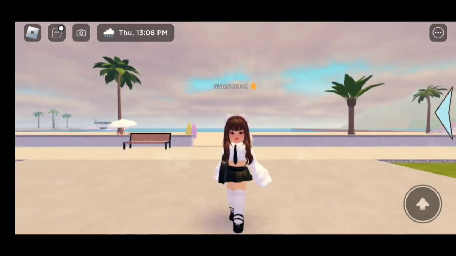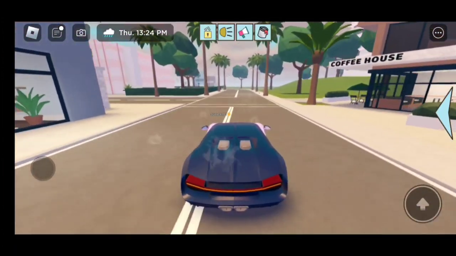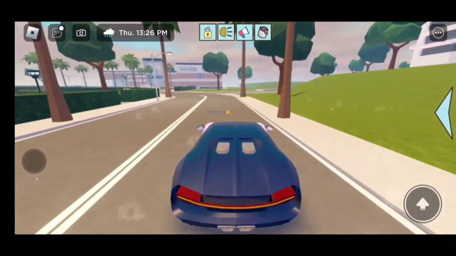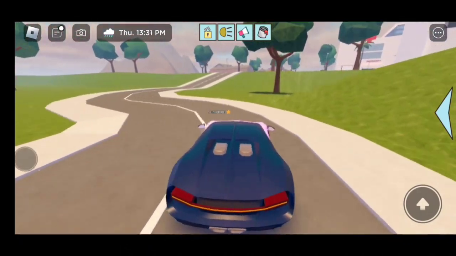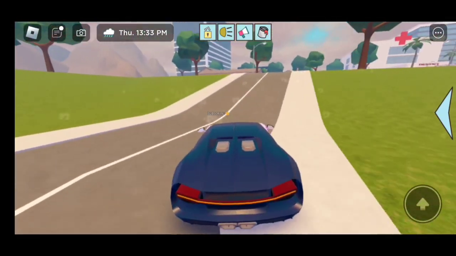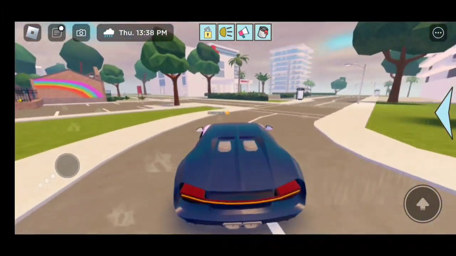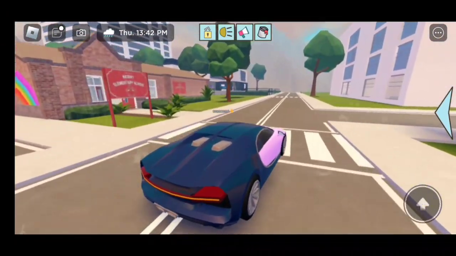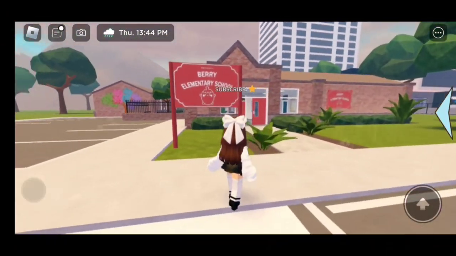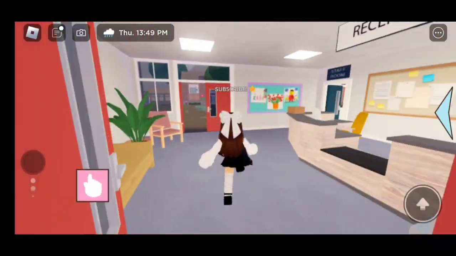Now I'm gonna show you guys how to go to the new elementary school. Get your car and follow where I go. So here it is, Barry Elementary School. It's so pretty, let's check it out.